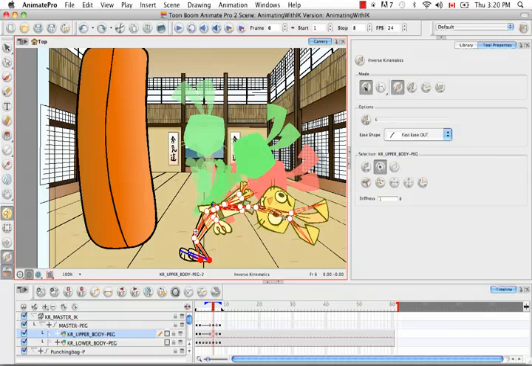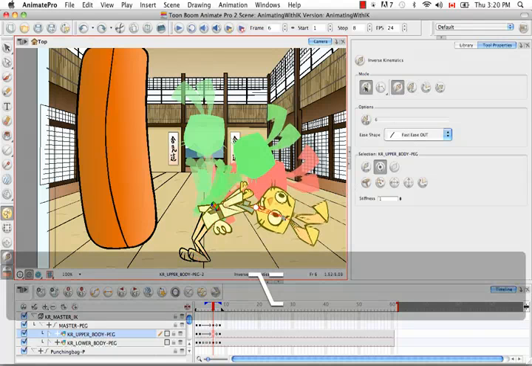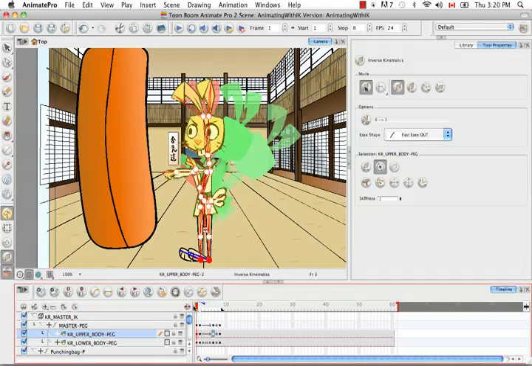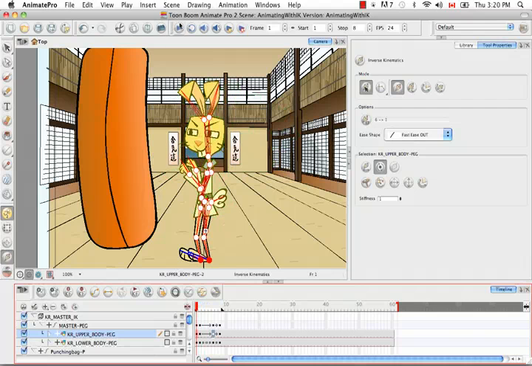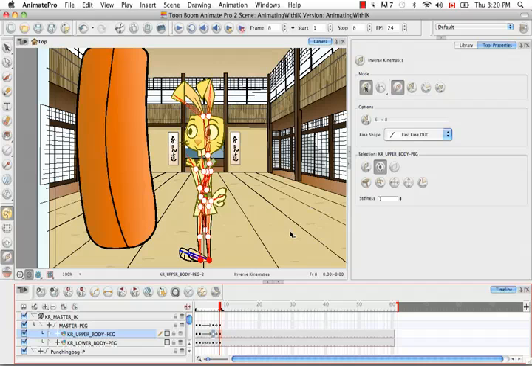So maybe I'll move the head a bit. There we go. So now when we play it, you notice it went a bit slower because it's a bit more of a bounce. I don't know if you see that, but I like it a little bit better. It gives a bit more of a spring to his movement. But that's something you can tweak and play around with yourself.